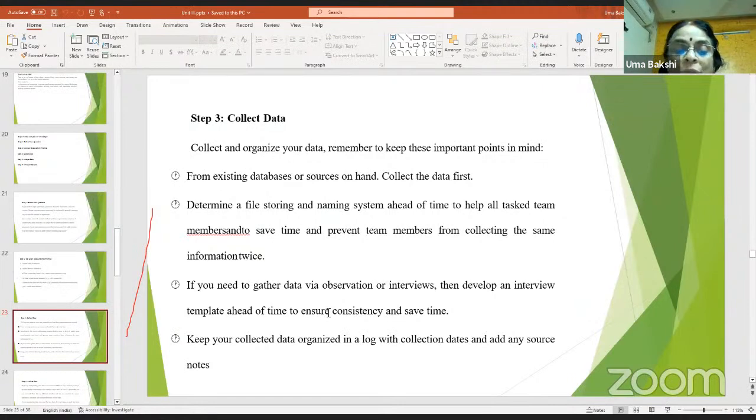Suppose I have to go and collect all the students' data, all you people: how much are you learning, how you are learning, what you are learning, what the outcomes of your learning are. If I want to do all that, I should prepare the questionnaire, the template, beforehand, and then start going and collecting the data, so that it will be easy before your exams. As for the time frame, how much time do I have to keep, and by when do I have to complete it? If I do it 2 years after you are learning, there is no use. So whatever I have to do, I should do it now itself when you are learning, then it will be easy for you to do the proper data analysis.